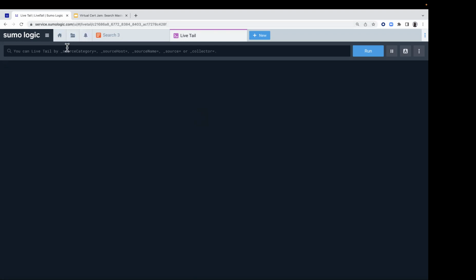So let's go ahead and either paste or type in _sourceCategory equals labs/Apache/access, okay? And then go ahead and add the 404.